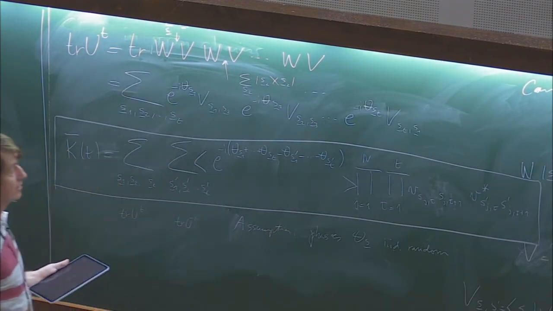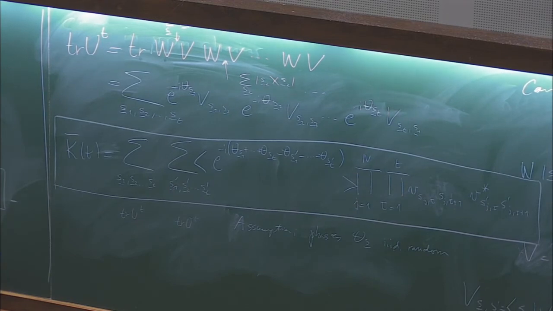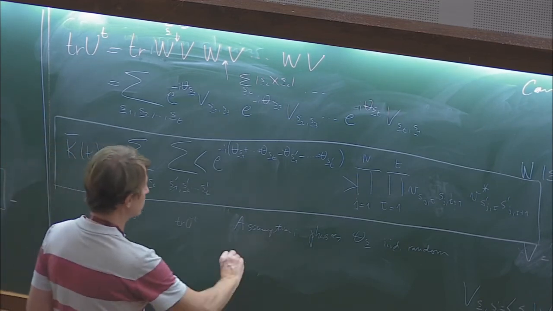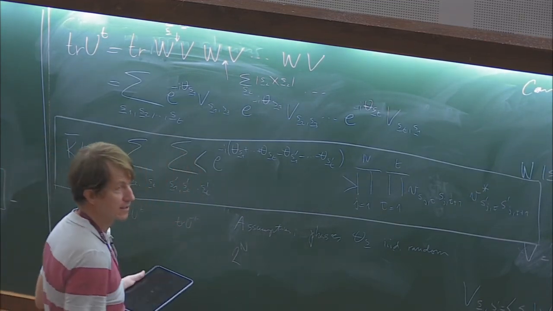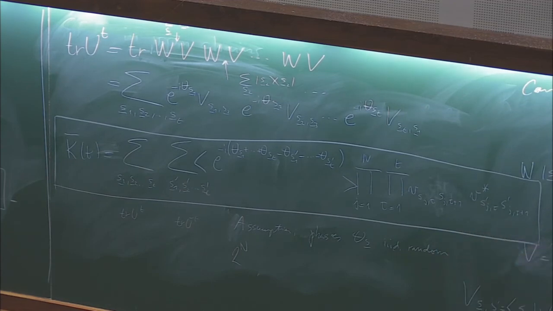I can just take this first factor and assume that these thetas are iid random. These are like 2 to the n random parameters. So this is equivalent to saying that I consider all the terms in this. I can expand this binary function to all possible products, and I will again get exactly 2 to the n parameters.